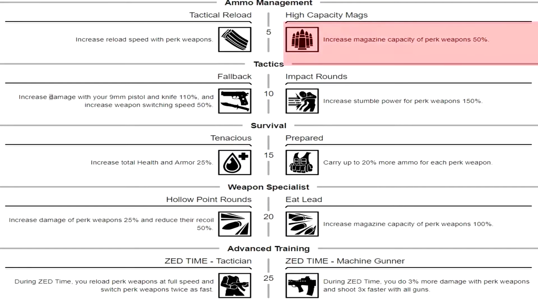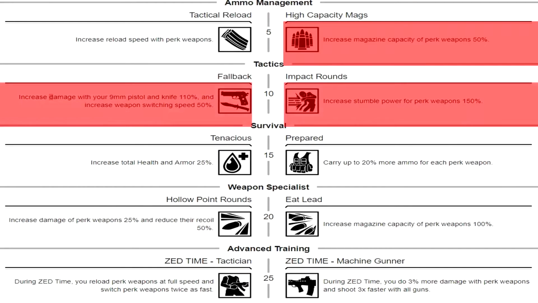At level 5 you start out with high capacity magazines, as the increased reload time isn't as big a deal with the Stoner, and the high capacity magazines add a lot more ammunition for you to use up. At level 10 you can switch between fallback or impact rounds for reasons I've already mentioned.